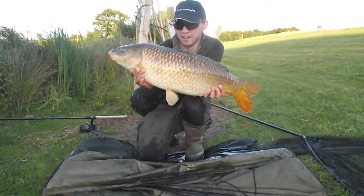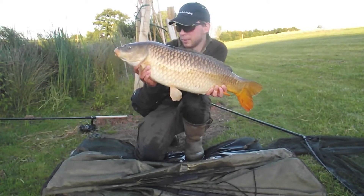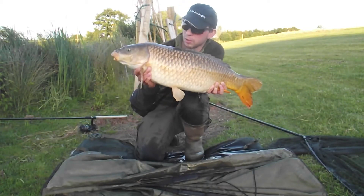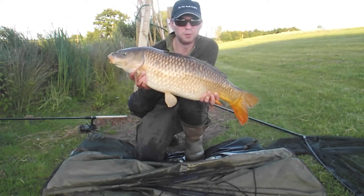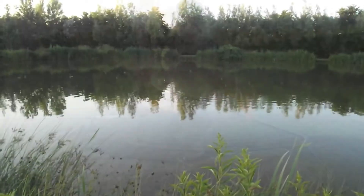Just a short little evening session. Everywhere around the country's got these little farm ponds where you can just come and have some fun and catch some fish. They don't all have to be absolute monsters. Some of these fish are proper old that are in these farm ponds, and they've seen it all. So they don't always give themselves up that easy even if there are a lot of them. Well there we go, nice fish.